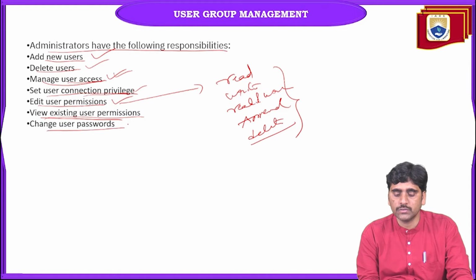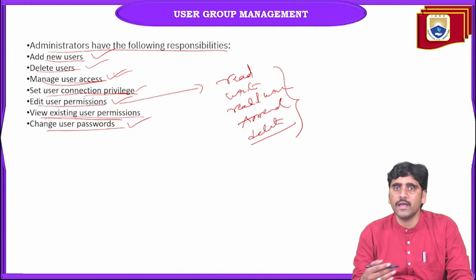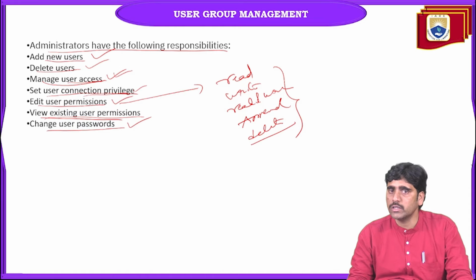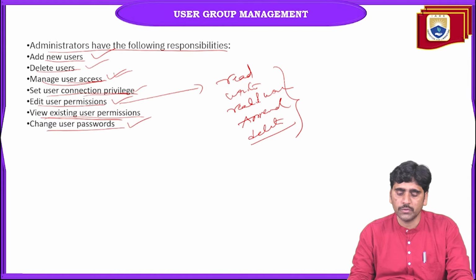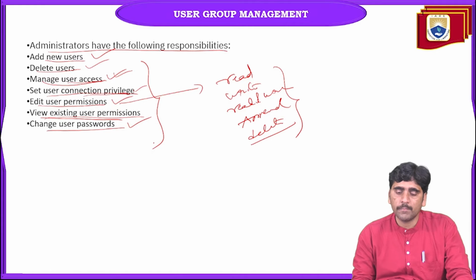And next, change user passwords also. The user can create the password. If he is not able to log in with that password, the administrator has the right to change the password or reset the password, or you can send a password reset link to the user. So these are all the administrator roles applied on the users.